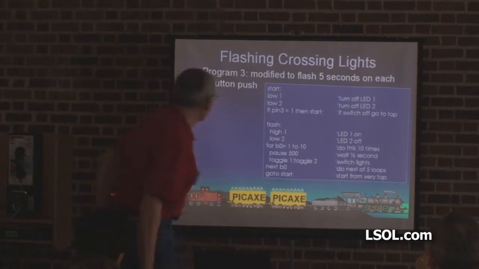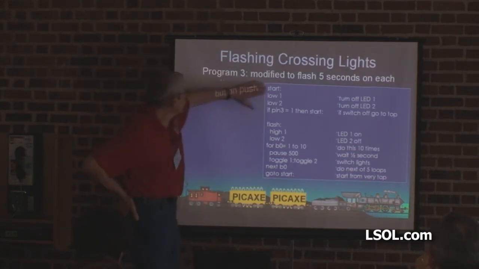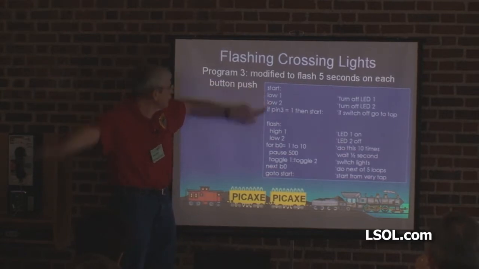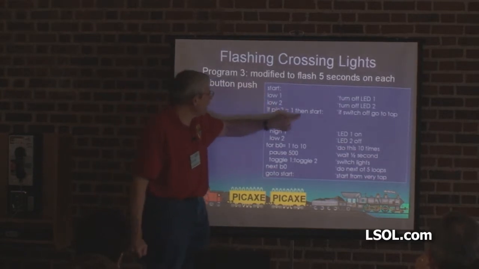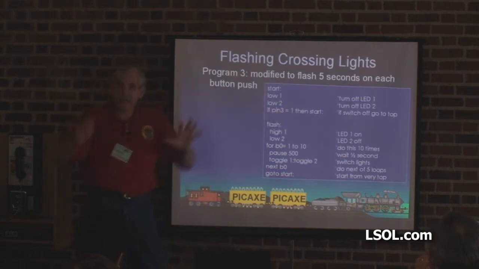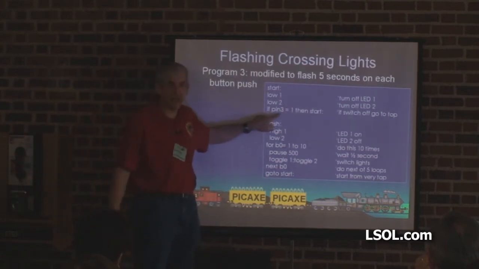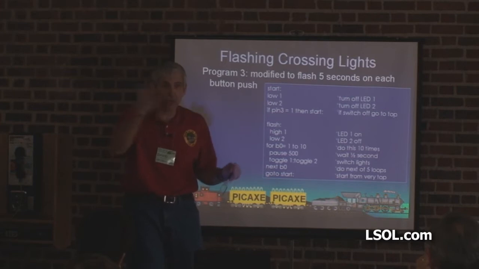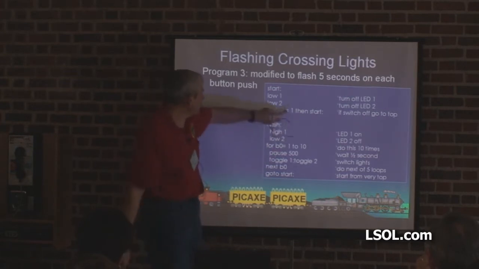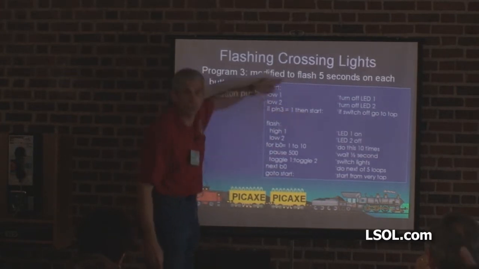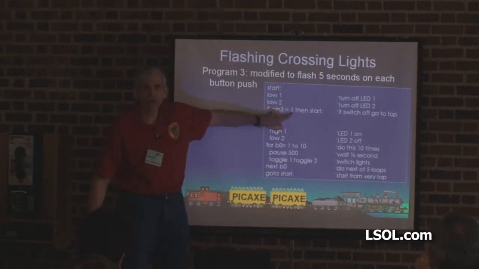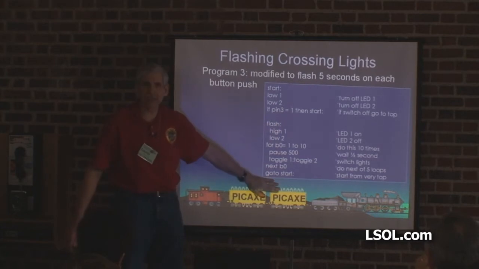All right, here's the software modification. Start, still at the top. Low 1, low 2. What happens? Both off. If pin 3 equals 1, then start. It's English. If pin 3, that's that guy we were connected to, has voltage on it. Remember, 1 is voltage. You ever see a lamp has a 1 and a 0, or a computer even? Turn it on with 1, right? If it has voltage on it, then start. What's that mean? If it has something other than 1 on it, it'll fall to here, and we know what this does, right?